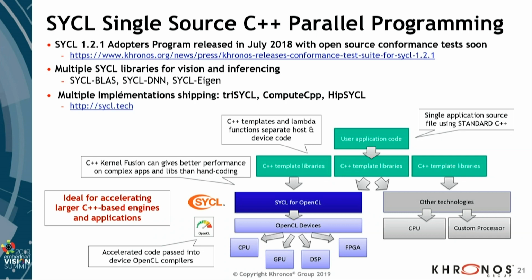And the SYCL compiler will take those sections of the code, put it through an OpenCL compiler to the device of your choice, whilst running the rest of the code still on your CPU using your normal host C++ compiler. And on Thursday, there's a course that includes SYCL. Again, if you have a large C++ code base like TensorFlow, you actually take the TensorFlow engine, which is written in C++, run it through SYCL, and use it as an inferencing engine, and you get pretty good offload performance.